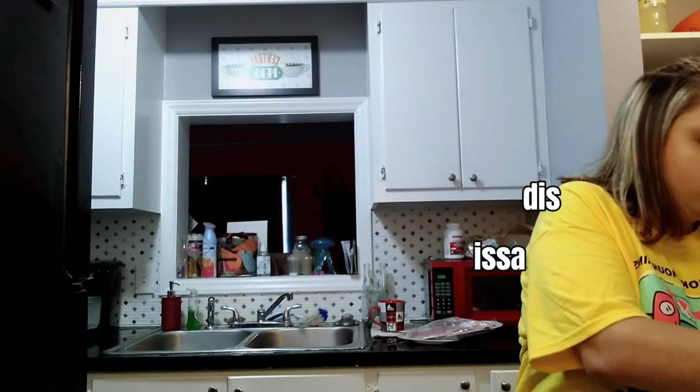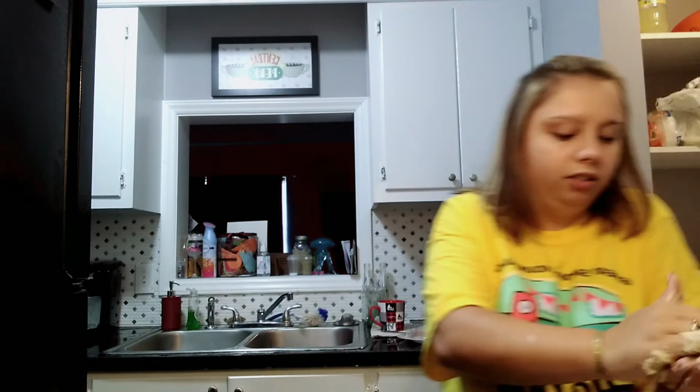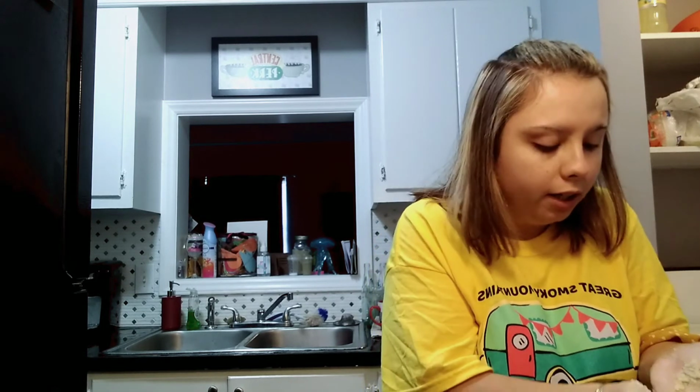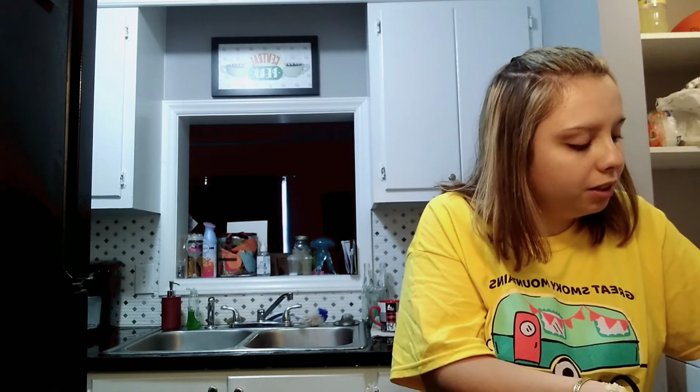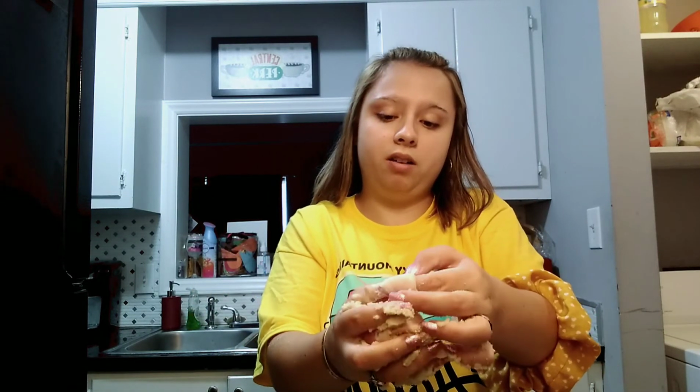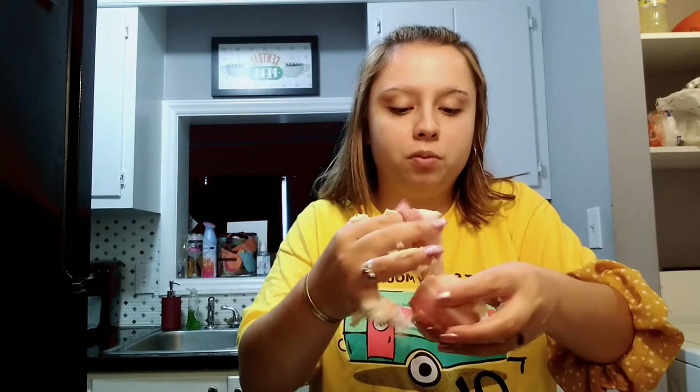Dang, this is a whole mess right here. Okay, you know how I said it was easy? I think where I've messed up is I didn't let the potatoes chill long enough. But, oh my god, it shouldn't be this hard. I'm making a whole mess. Help me. I might need 2 pieces of bacon for this, to be honest. That'd be okay too, right? Can't never have too much bacon.